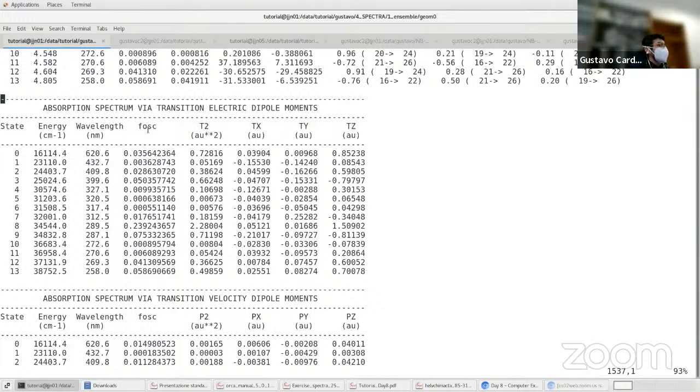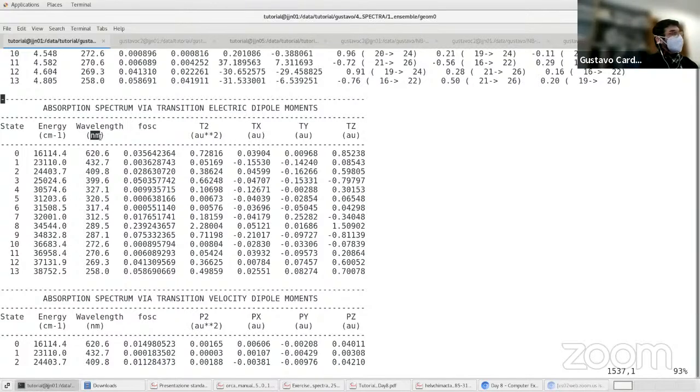Well, here they are the oscillator strengths, which have a specific definition. I will not cover this. The important thing here is that we need the energies. Now you can see that the energies are represented in two different energy units. So centimeter to the -1, which is the usual unit for example for IR spectra, or the nanometer unit, which is more often used in electronic absorption spectra, which is our case.